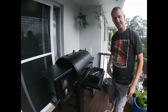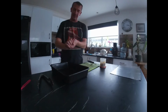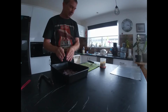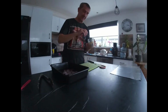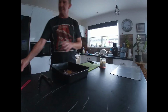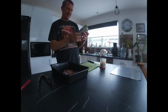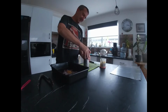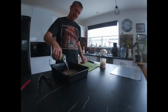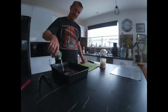So the next part for the cooking is we've got about half an onion here which I've just sliced up. Put it into the tray. This one I'm going to do like a nice slow braise, still on the smoker barbecue. About a dessert spoonful of garlic. And for the apple, I'm going to use something called Fat Pixie apple cider. That's just going to go straight on there. This just provides the liquid so it doesn't dry out when we're cooking.